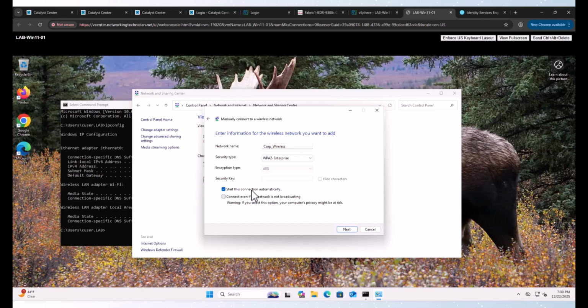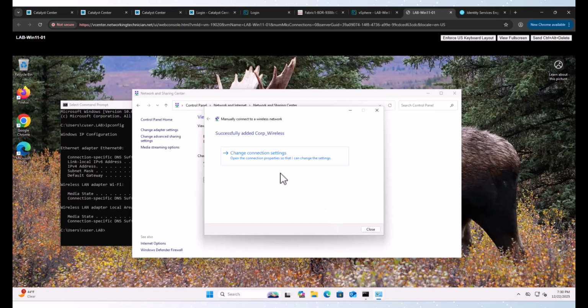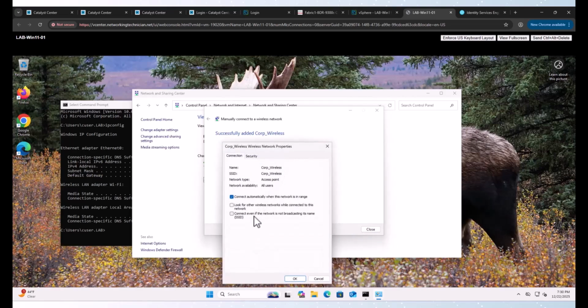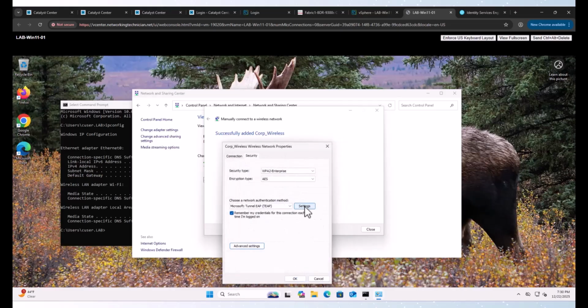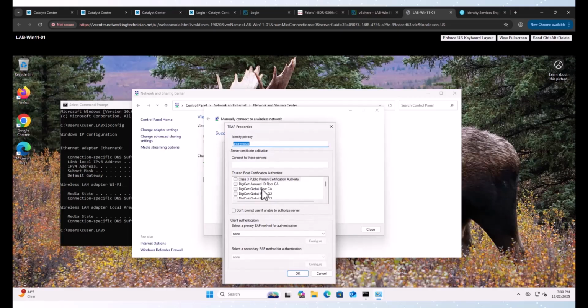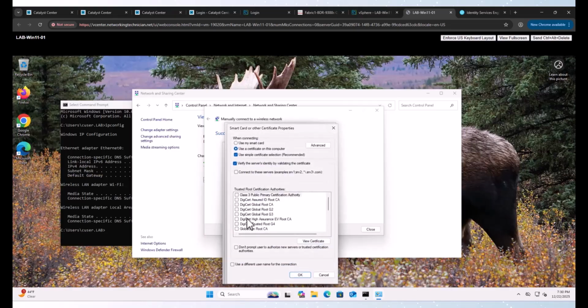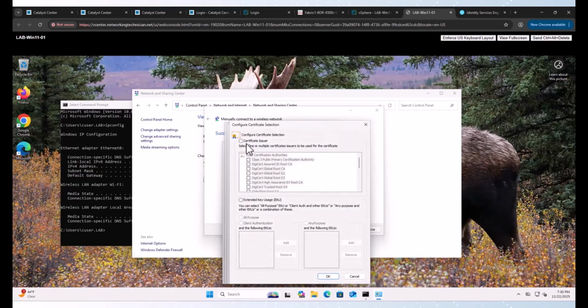AES, and then on the next page, we want to change the connection settings. And here we are going to switch to TEAP. So this one I'm going to have to set up from scratch. We definitely want this user or computer. This didn't save through the reboot. On here, we need to check the lab. These two are both going to be eWLC. Again, here we're going to check this guy. And here we're going to check this guy and that guy.